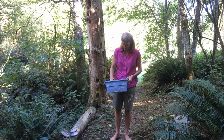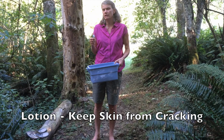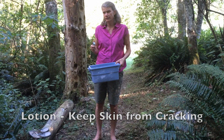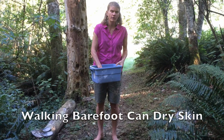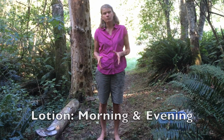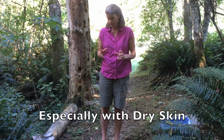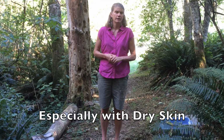Keep your feet clean. And some kind of lotion or cream for your foot to keep the skin soft so it doesn't crack. In the beginning, walking on the ground can dry your skin out. So make sure you put lotion on in the morning and night often. If you have dry skin, that'll make a big difference so you can walk barefoot for a long time without cracking your skin.